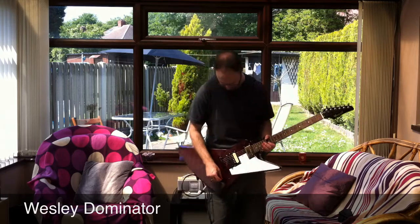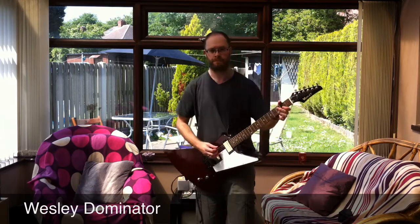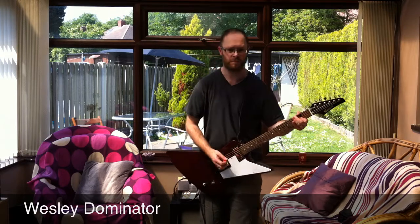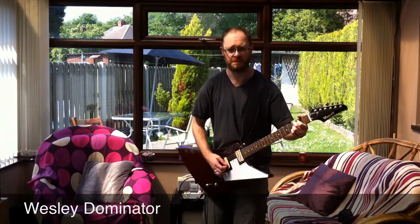here's some sounds. This is the bridge humbucker clean. When I say clean, I obviously mean clean with a bit of hair. Unlike me.